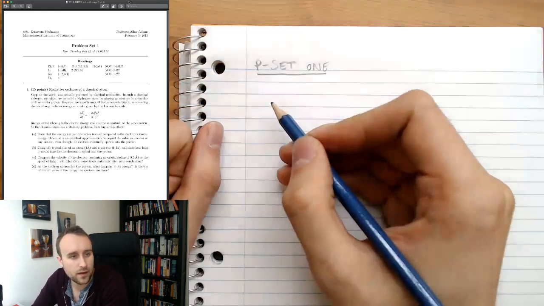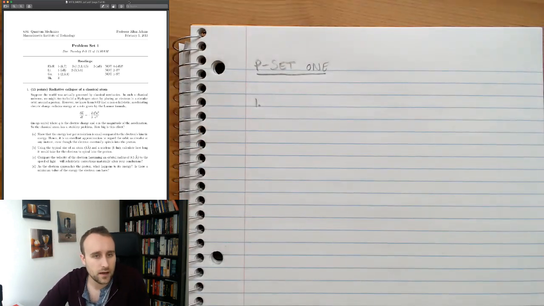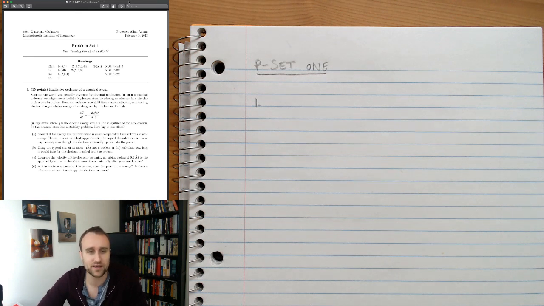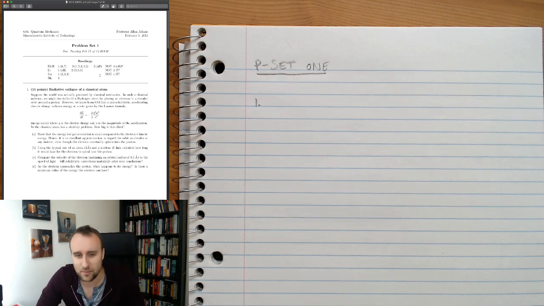So let's go with this first question here. If we look at the problem, I'm going to read it out. The radiative collapse of a classical atom. I didn't really learn anything new in the last 10 lectures for solving this one, because it's probably based on the class that I didn't take, 803 waves. You can see right here, it says we know from 803. So this is 804. I did 801 and 802. I did not do 803. But let's try our best. I don't think there's too many questions like this, so even if I get this one wrong, it's probably not going to impact my understanding of quantum mechanics too much.